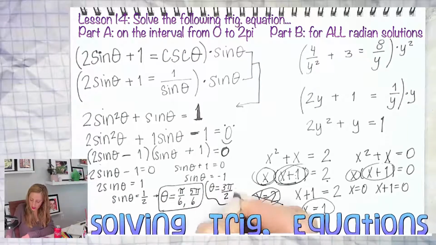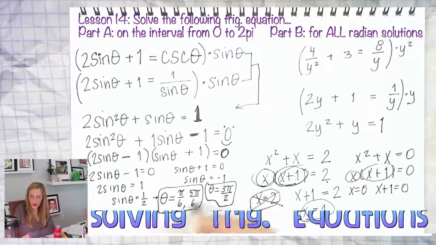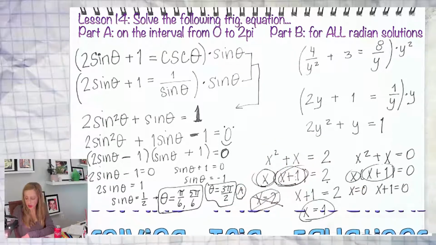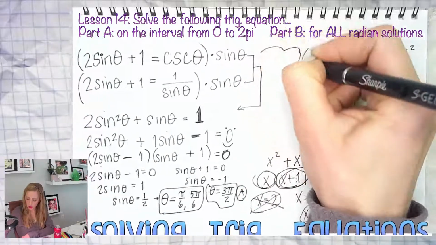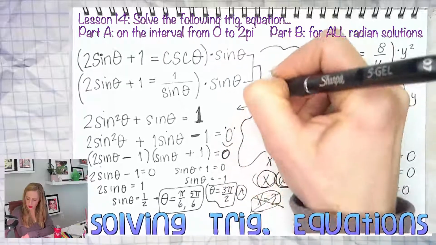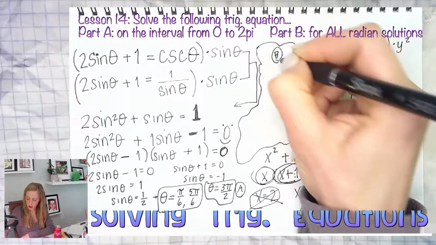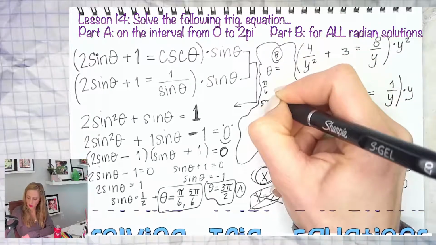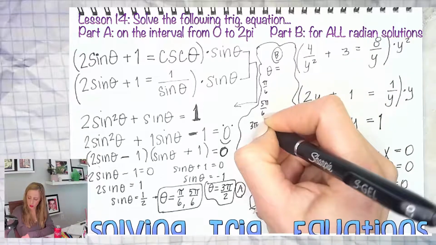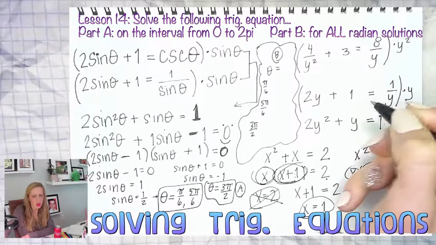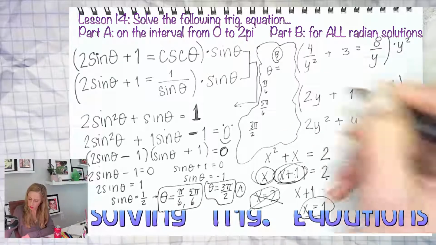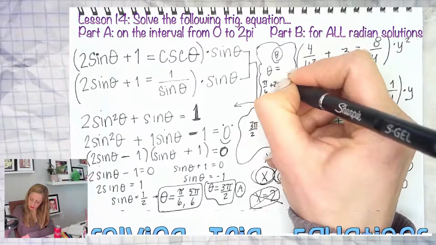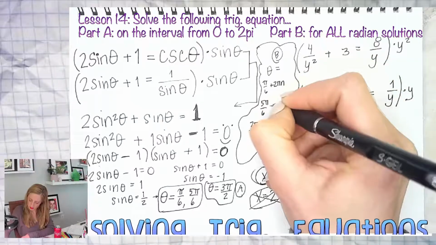Now, what about part B? What do I have to do to each of these answers to finish it up and find all of our solutions? I'm just going to draw a little happy cloud over here for part B answers. Part B, finding all solutions. So theta equals pi/6 was one of them, 5pi/6 was another one, and 3pi/2 is another one. What do we just do in a nutshell? Go ahead, Zareen. You can just add plus 2πk or n, where n is an element in the set of integers.